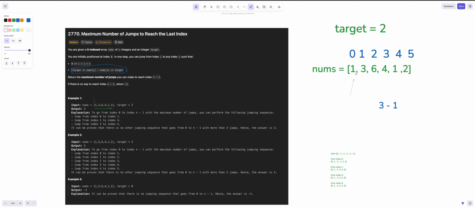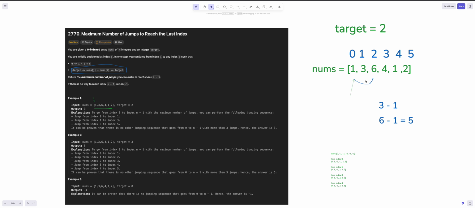Instead of jumping to index 1, why don't we jump to index 2? That's a great question. If you want to jump to index 2, that will be 6 minus 1, and the result will be 5, which is not in the range of the target plus or minus.